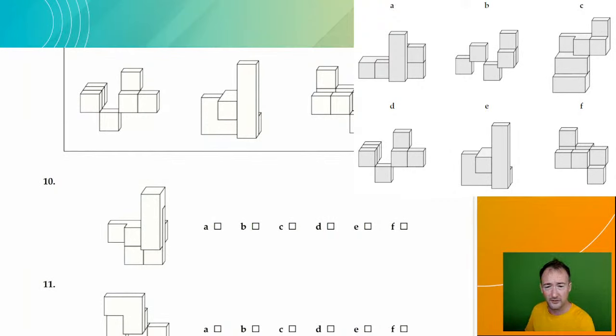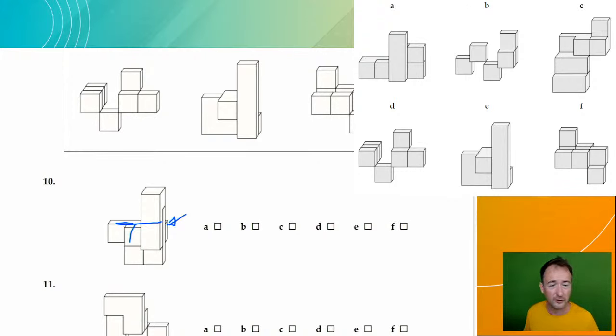So, question 10 here. Now, looking at this, it's immediately really difficult. What I see first here, the thing that really jumps out at me, is we've got a kind of T shape here. It could be that this block here is a separate single block, or it could be part of a T, but I can see that T shape in it. So do we see any options to select from that include a T shape?